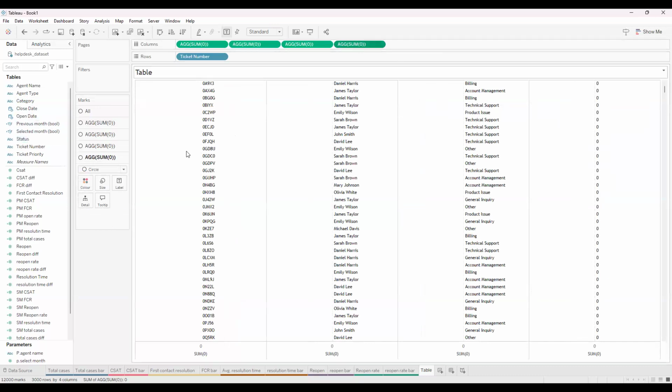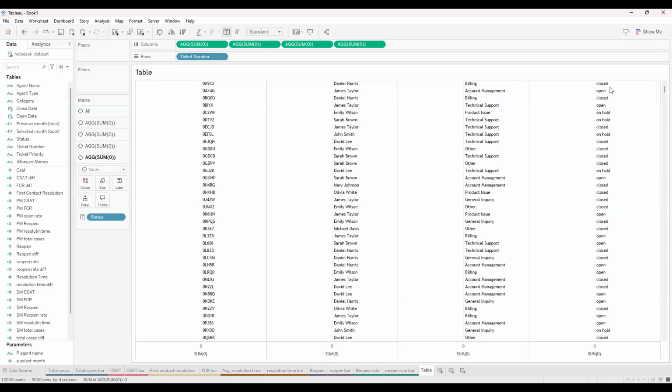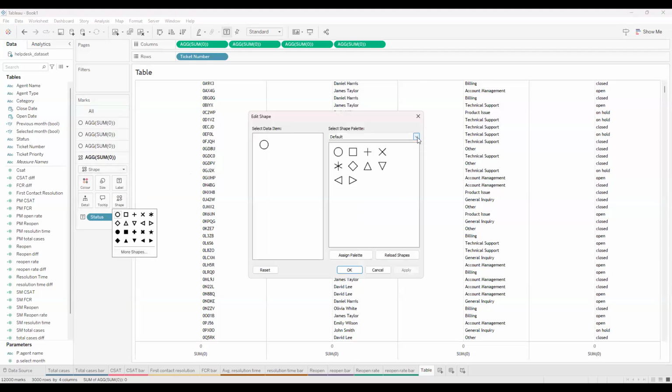But for this, we don't want to just throw in status to circle like the other ones. I would like to have a better look, to have a color that gives a cue, so that when you're looking at your table, you can easily identify that, oh, this is closed. When you see a particular color, this is closed. When you see a particular color, this is on hold, and a particular color, this is still open. So instead of circle, we're going to use shape. All right, I already have a shape downloaded in my Tableau repo file.